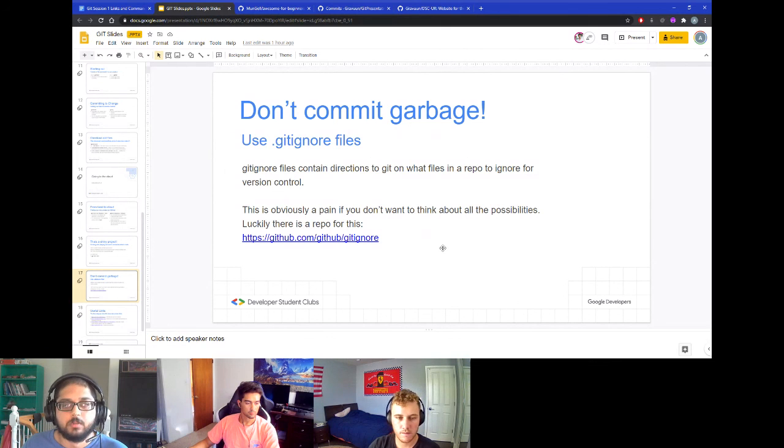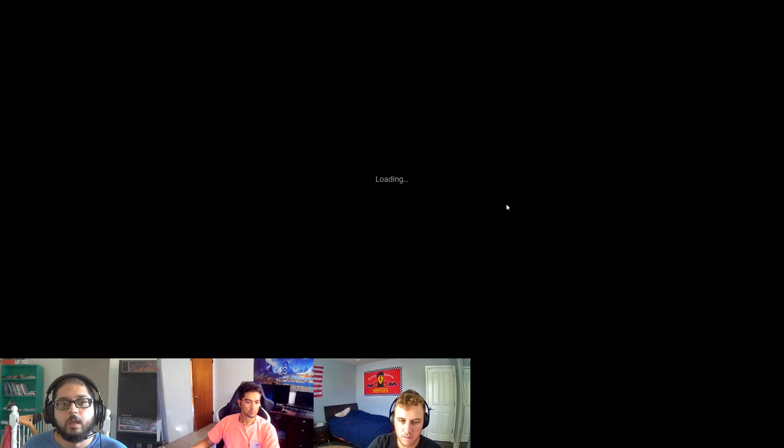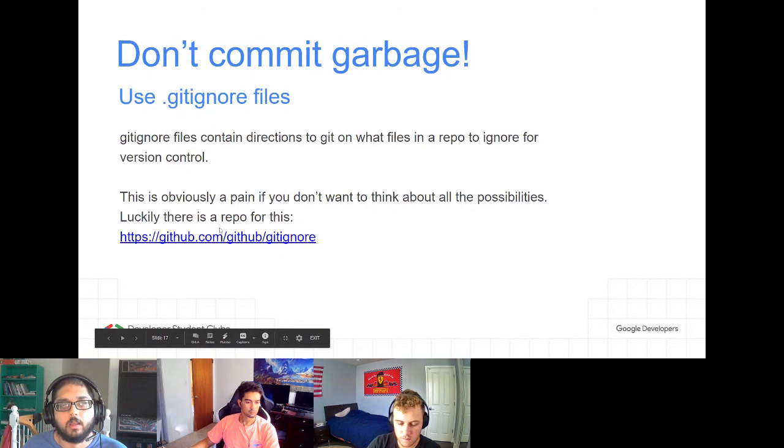So this is very useful in case you're compiling a program because compilers tend to make a lot of intermediary files, like binary files and object files and stuff like that. And so you can just tell Git what to ignore in this file.